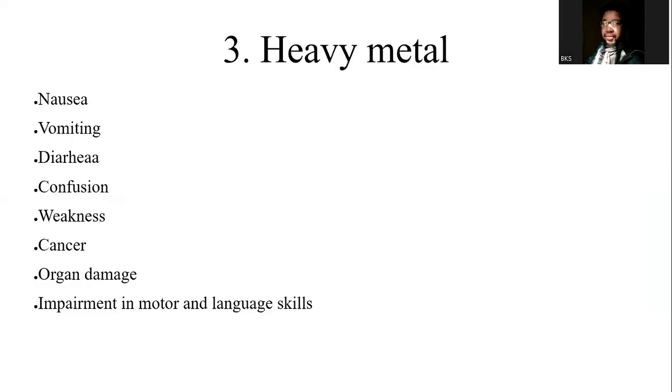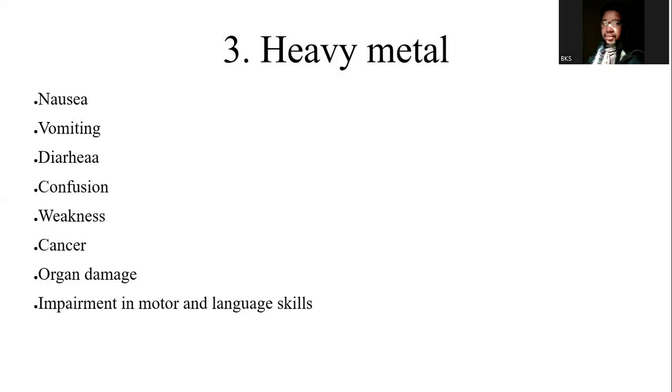So we also have heavy metals. We have different heavy metals. These heavy metals can also elicit this toxicity, and they can cause a number of symptoms like nausea, vomiting, diarrhea, confusion. Of course, if you see diarrhea, it can be flu, it can be chronic fatigue, it can be anxiety, etc. But the reality is it is actually a disease condition that has to do with heavy metal poisoning.